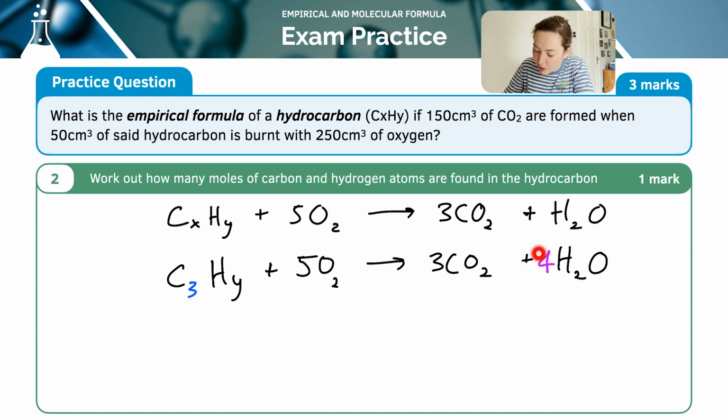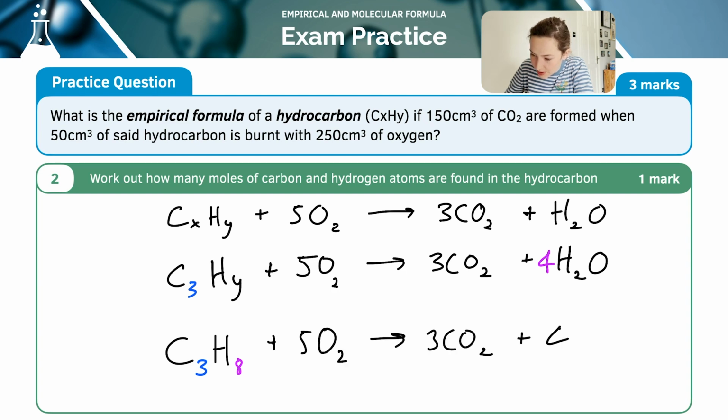Now, because I've got a 4 in front of the H2O, hydrogen only appears in one compound on the left-hand side and one compound on the right-hand side. So if that's a 4H2O, that means I've got 8 hydrogens on this side. That must mean Y must be 8. So we've got C3H8, and then all the other information that we know. And I think that's going to get us very close to where we need to be, if not where we need to be with this. Straight away, I can see that the ratio, this is the smallest whole number ratio, C3H8. They're asking for the empirical formula, so I need to check always. But that is the smallest whole number ratio, C3H8. I can't reduce those numbers any further down. 8 is not divisible by 3, etc., etc. So that is my answer.